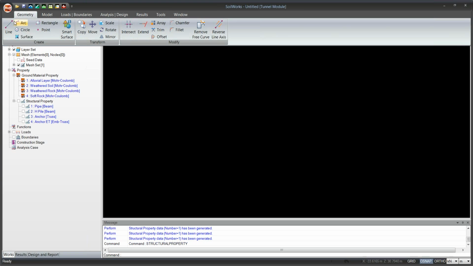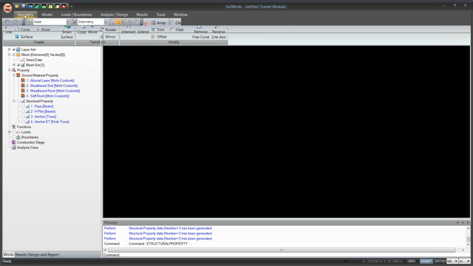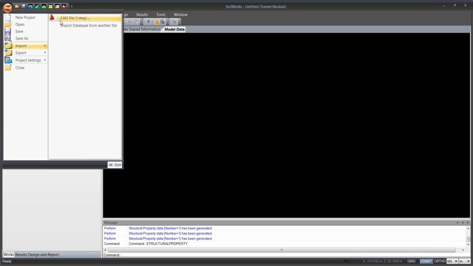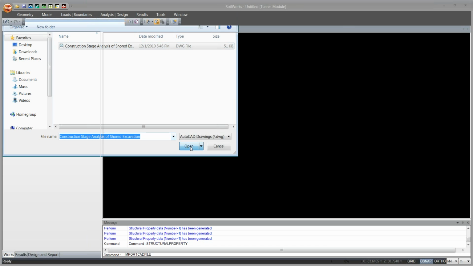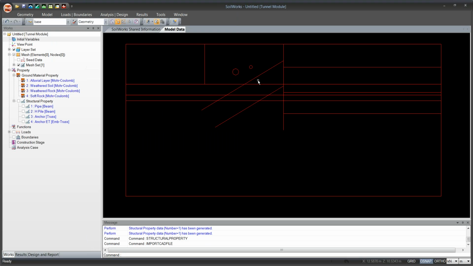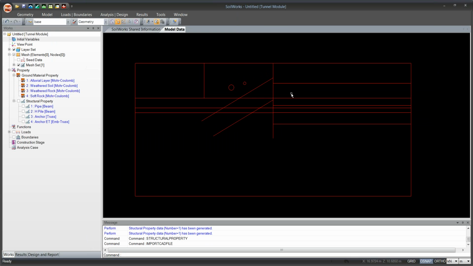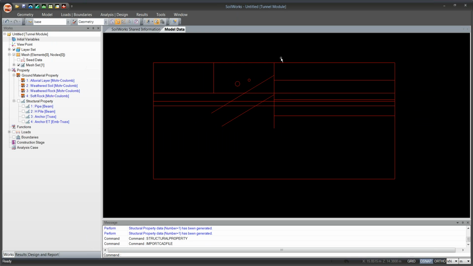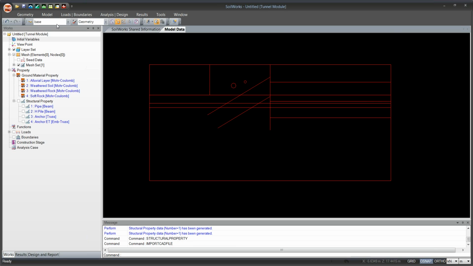Either we can create the geometry by using the CAD modeling features of Midas Soilworks, or we can import the geometry. So for this training we are going to import the CAD drawing file, wherein I have defined all the lines that I need in my project. So you can see that I have imported the CAD file and all the lines that I need in my model have been imported.